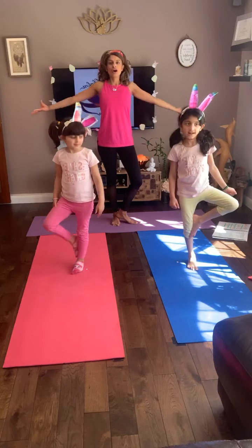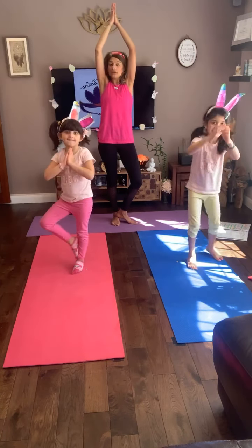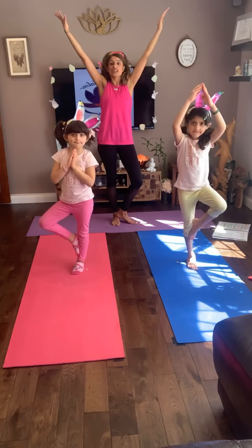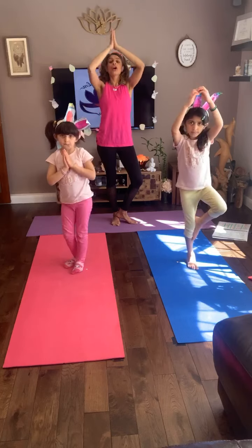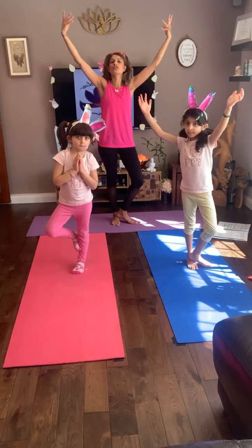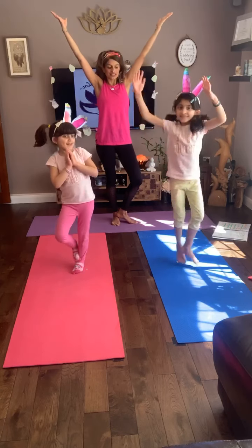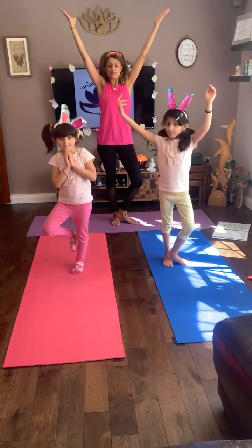You bring your arms all the way up to the top of the tree. And if you like, you can also open your branches. Now, if your arms get tired, you can always bring your arms back down into Anjali Mudra. But today, I think I'm gonna keep my branches open. You okay? Right, so you're gonna keep your branches open.